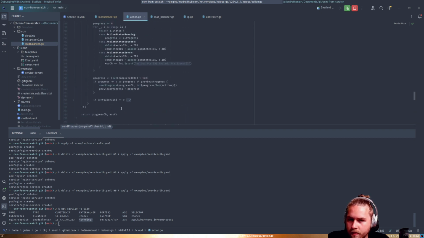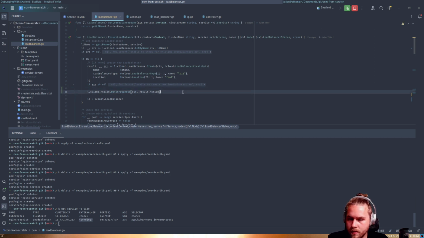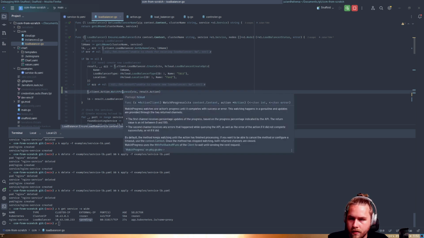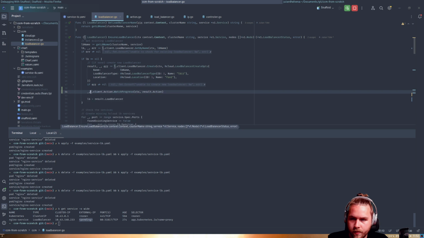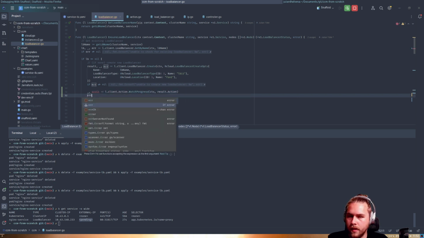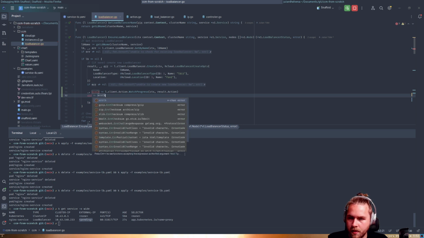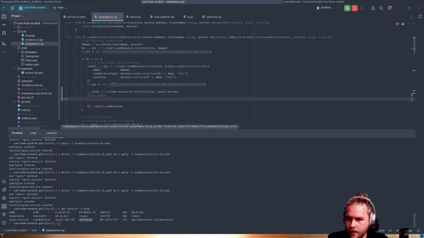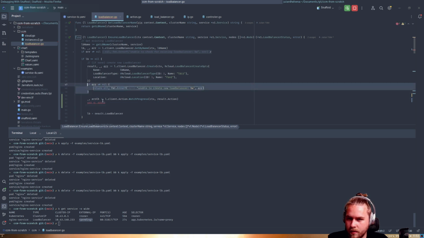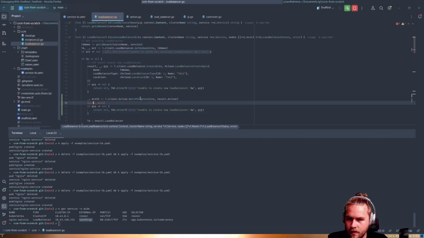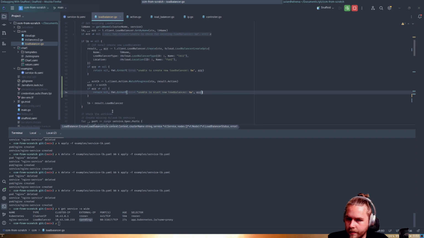Then we can just wait for the error channel to close. So we get the progress channel and the error channel, and we can wait to receive something from the error channel. And if the error isn't nil, we just log an error.